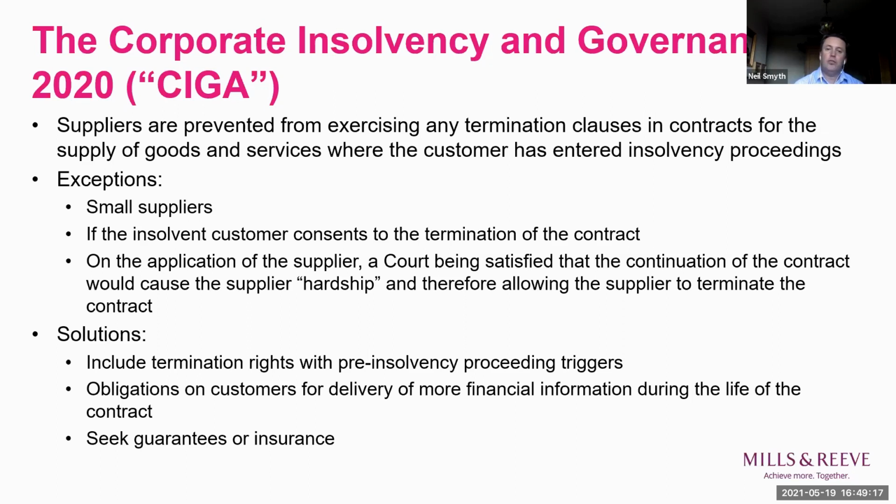And what we are seeing so far is that whilst it is the obligation of the supplier or the counterparty to make an application for hardship, if that supplier simply says, I'm terminating because if I had to continue to supply, it would cause me hardship, what they're saying to the administrators or liquidators is that is the situation, take it or leave it. And if you've got a problem with that, you go to court, but we don't have the money to do that. And therefore that is the situation. Now, that is not what the legislation says, but it is how this is tending to manifest itself on a practical level at this stage.